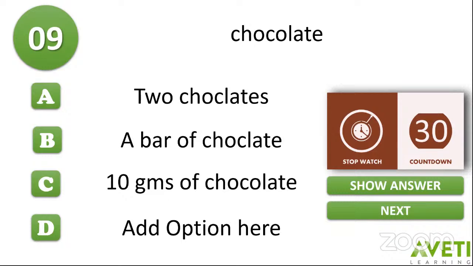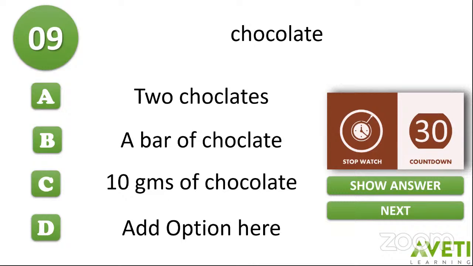I bought one bar of chocolate, which means I bought one big piece of chocolate, one big bar. So that again becomes countable. You can say I bought 5 bars of chocolate, meaning I bought 5 big chocolate pieces. But whereas 10 grams of chocolate again becomes uncountable, because 10 grams is only the weight of the chocolate. You cannot say I gave 10 grams of chocolate. No. Okay, since you cannot count the chocolate in 10 grams, you can only measure it.